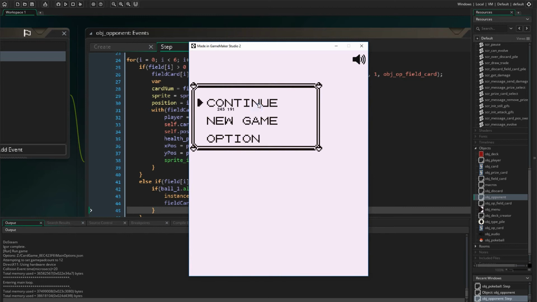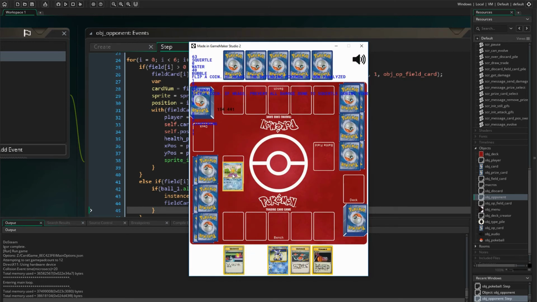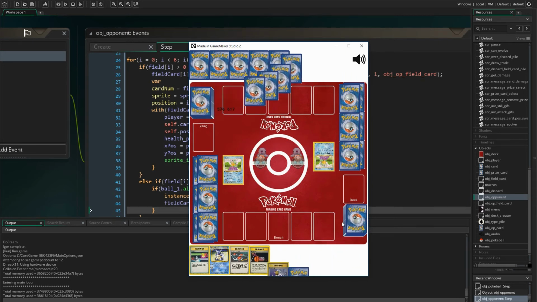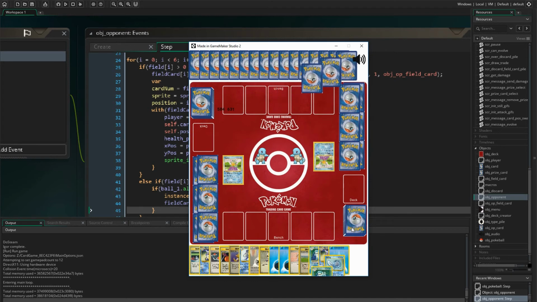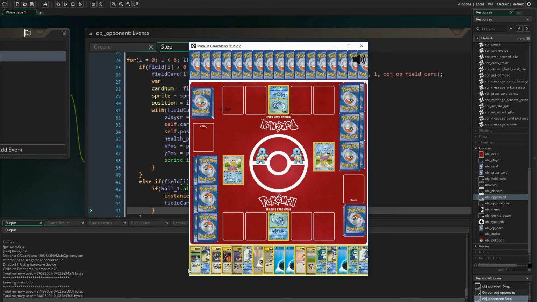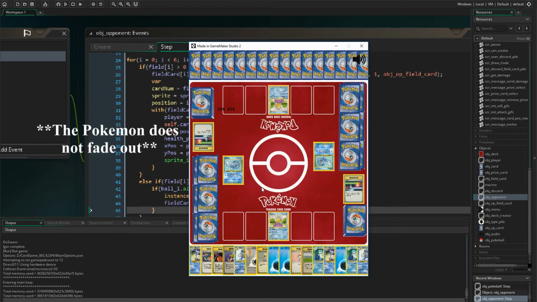And now the last thing we want to do is make sure that the Pokemon fades out whenever we switch the Pokemon out. For instance, when I switch Squirtle for Poliwag, the Pokemon automatically comes out.